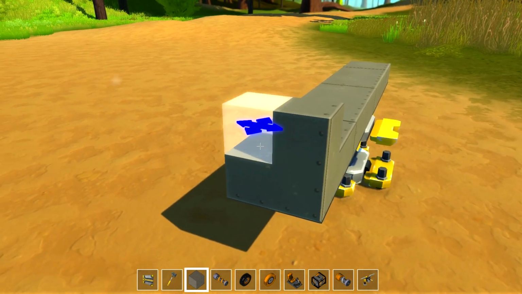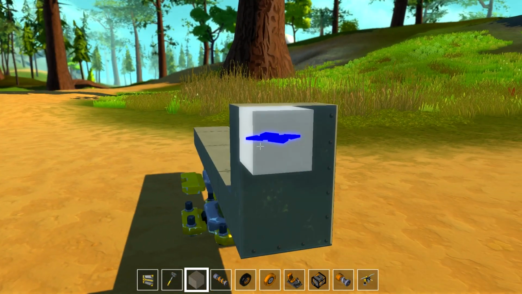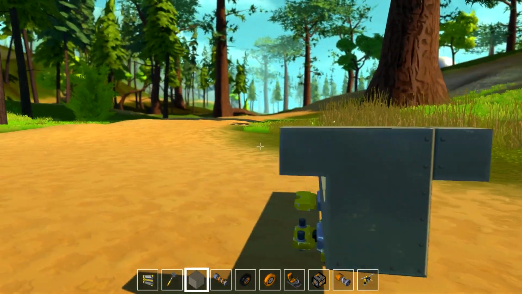So the first thing I'm going to do is make some little pillar for our suspension up front, and that will work just nicely.